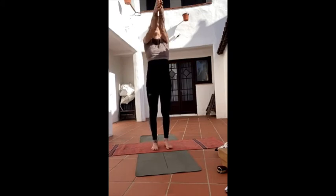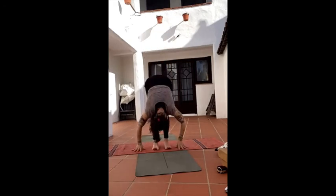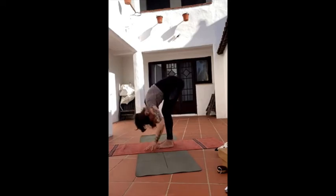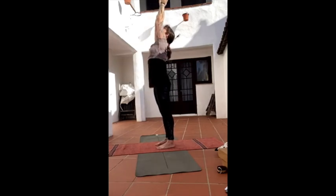Bringing the hands down into a prayer pose, bringing the feet closer together. Inhale, arms up, exhale, coming into Uttanasana, bending the knees, allowing the neck to rest, be relaxed and open. And allowing to decompress the tension in the lower back. Inhale, hands into prayer, coming all the way up, hands above the head. It can be the palms apart or together.